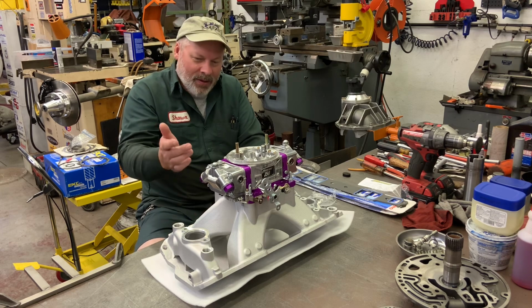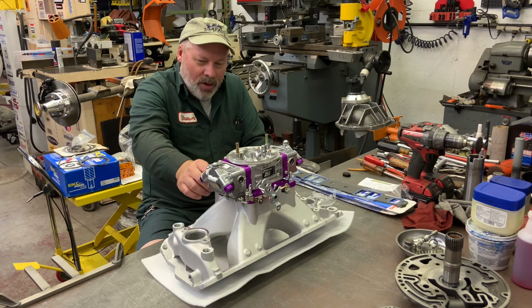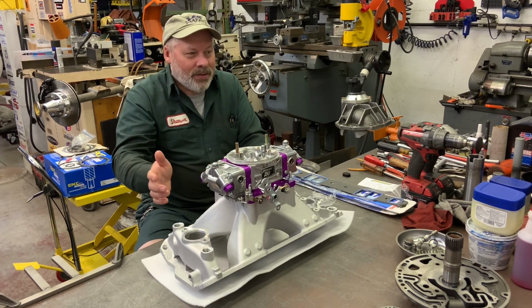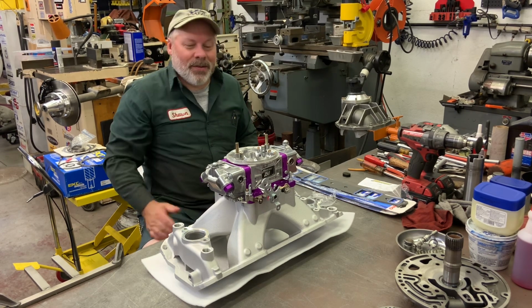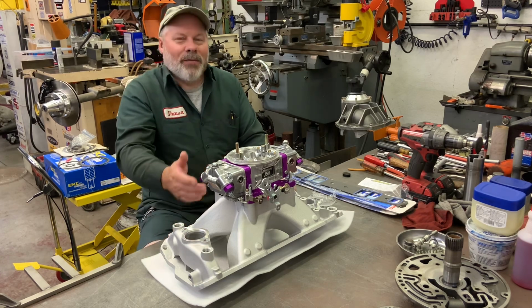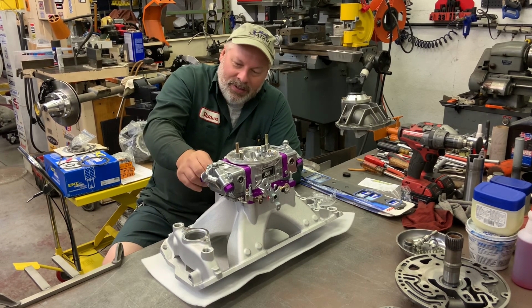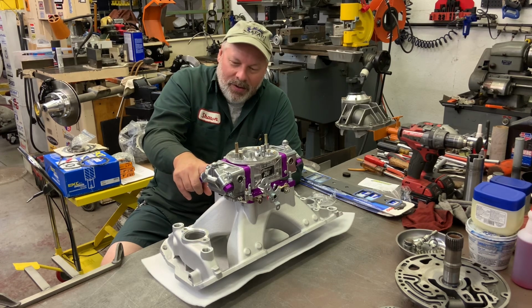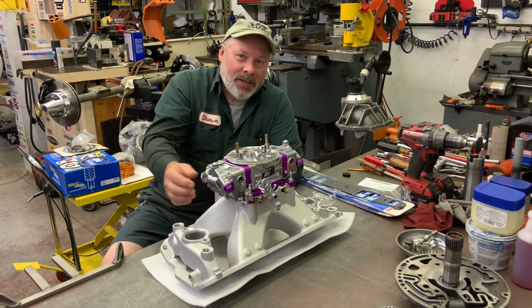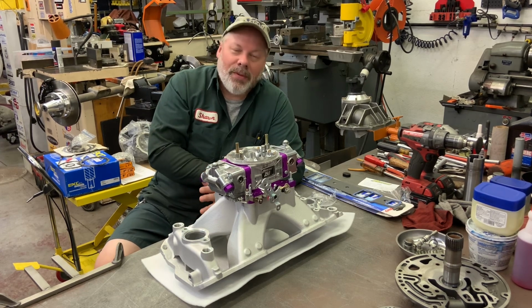Right off the bat, I had ordered a bunch of carb studs on eBay, and those showed up, and those were Speedmaster. Anything that's Speedmaster, I keep giving that company a second, a third, a fourth chance, but they continue to disappoint me. In this case, 3 out of the 4 studs threaded into the manifold, and it wasn't the manifold, it was a stud problem. So I chased the threads on that, and then I take the nuts out of the package, and while the stud is 5/16 fine thread on the nut end to hold the carburetor on, that's pretty standard on a carburetor stud.